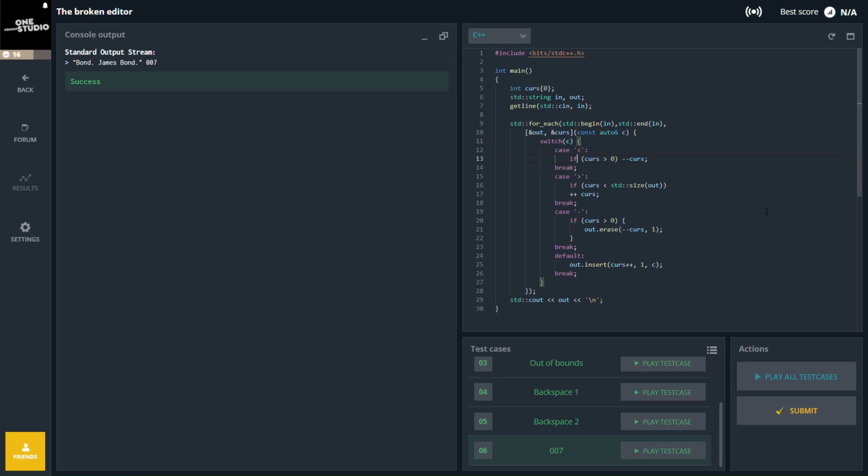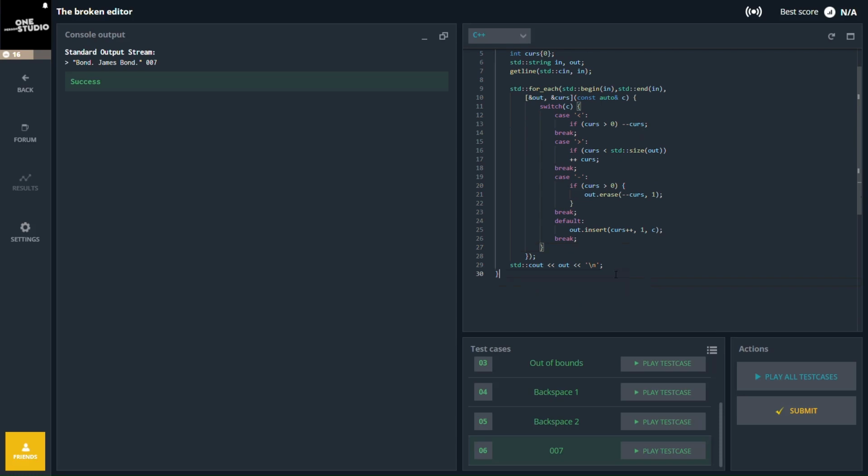If the character is a minus sign, the character immediately to the left of the pointer is deleted. If not, then the character is inserted at the cursor location into the output string.